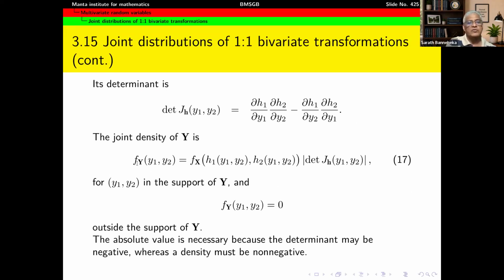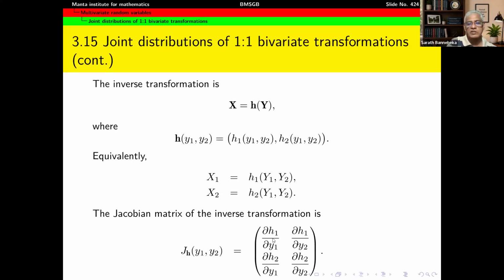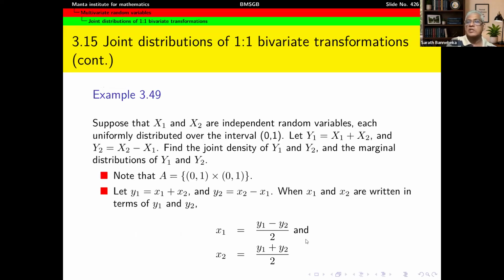Okay, so that can be seen as a direct extension of the previous univariate case. In the univariate case, we had f_Y at some y equal to f_X at h of y times the absolute value of dx by dy. Here also the same thing. These are dx by dy terms: dx1 with respect to dy1, dy2, and so on. So that can be considered a direct extension. Right. So now let's look at an example.